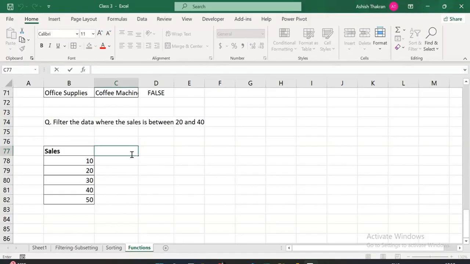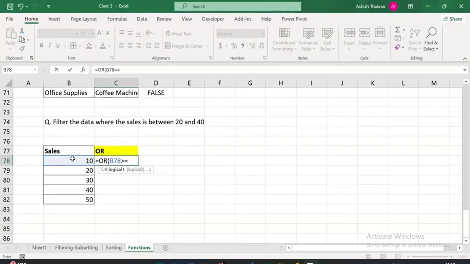And, and let's say first I'll go with OR. If I do that, I'm saying OR this greater than equals to 20 and this less than equals to 40.